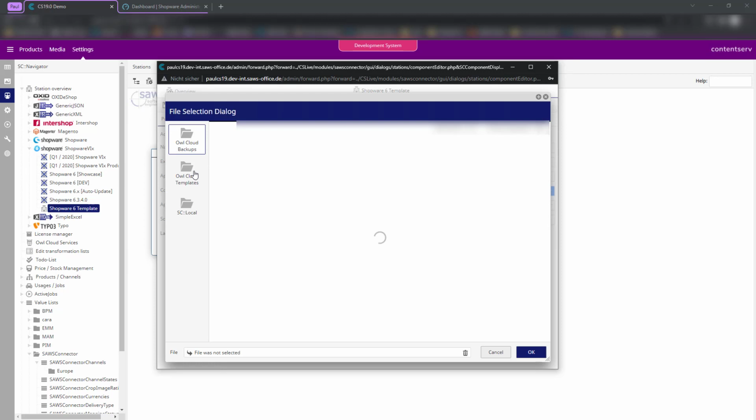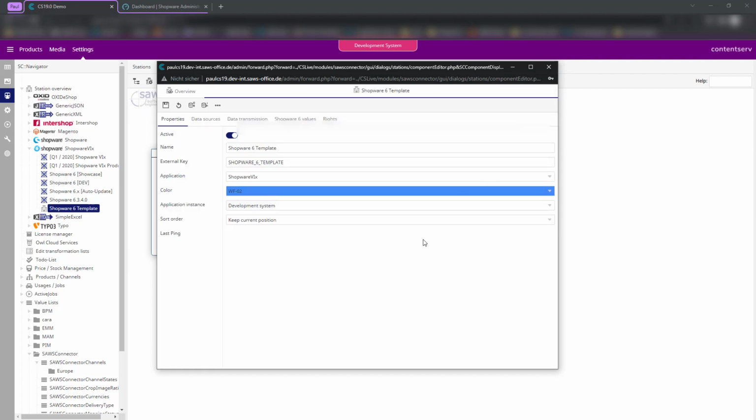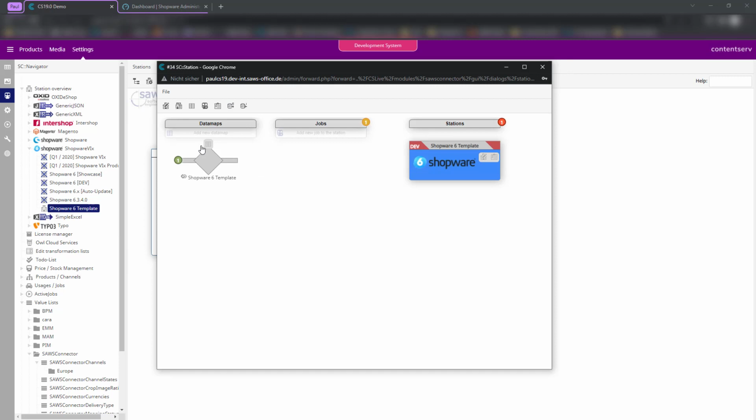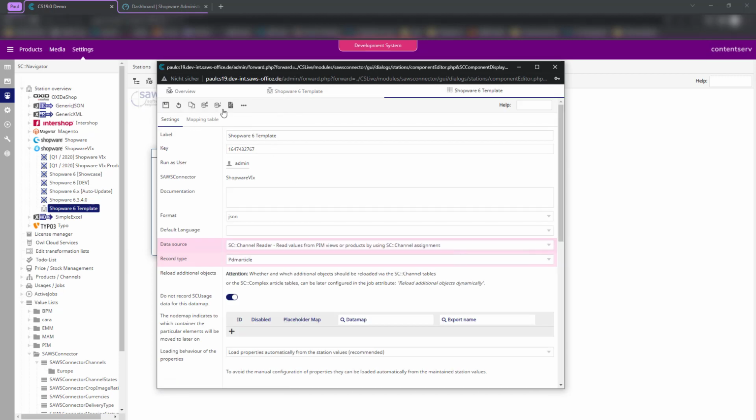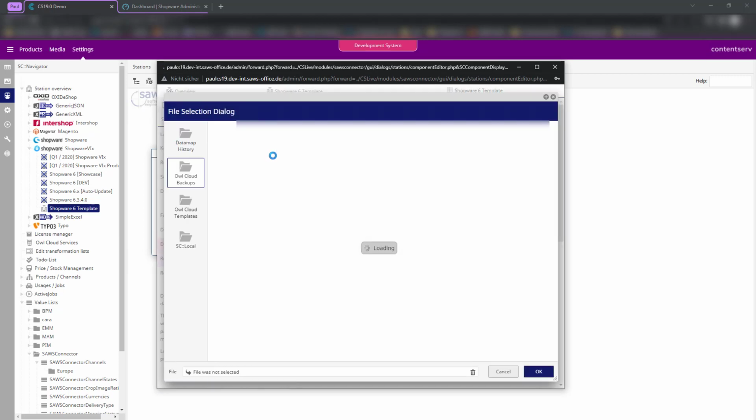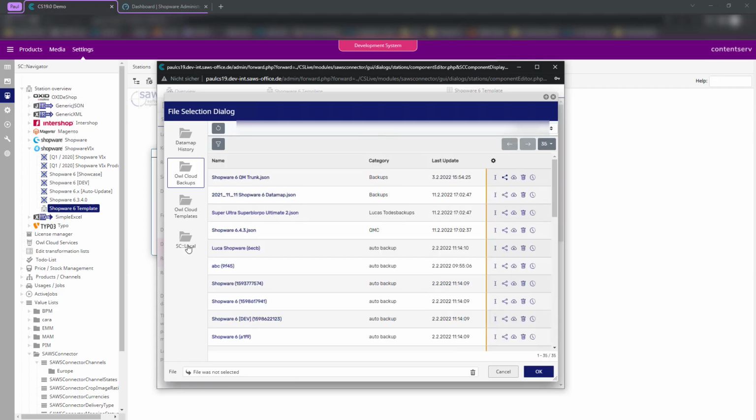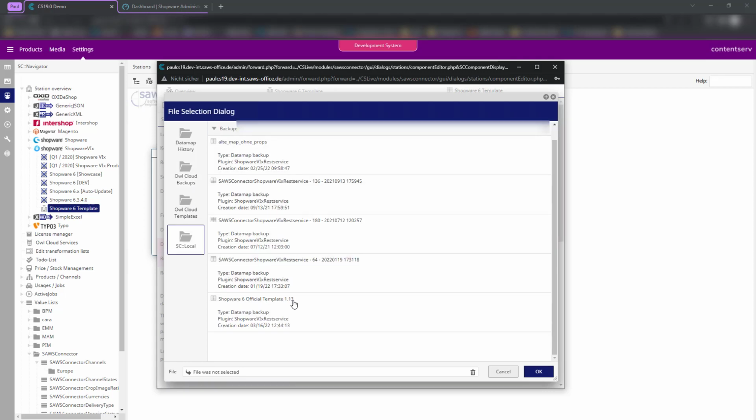So just use the import dialog and then you will see it here in all cloud templates. But that's still a work in progress. And so you can have the entire configuration of this video in your system then. But for now, I will import a template of Shopware 6, which I have prepared here.